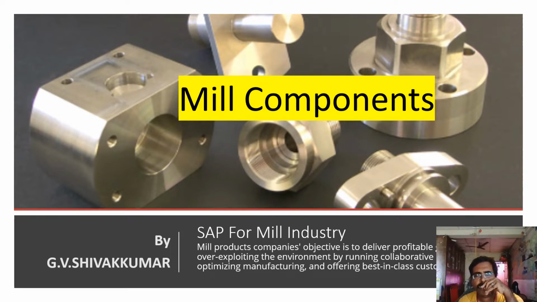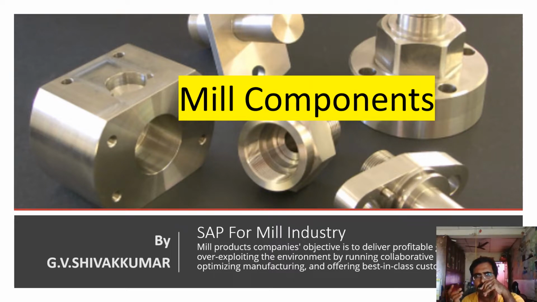And today, as part of the video session, I would like to discuss SAP for the mill industry. Whatever bolts and nut preparation, or steel structure, or wood manufacturing industries, or steel manufacturing, iron and steel, rubber product industries, steel rolling industries, and then cable manufacturing industries, those are coming under the mill components or mill product industries, right?